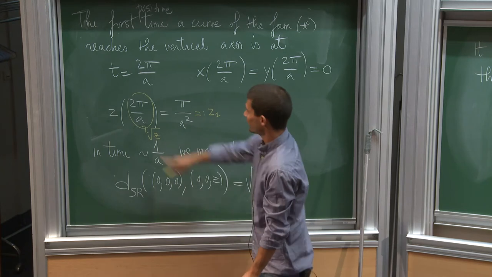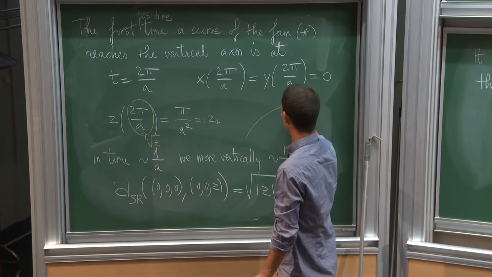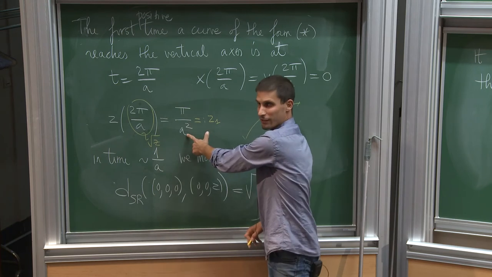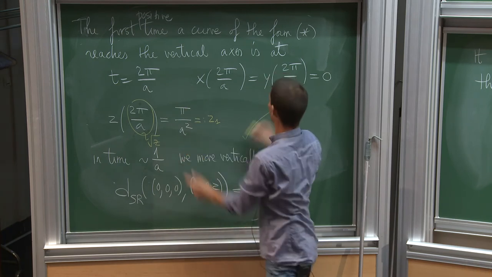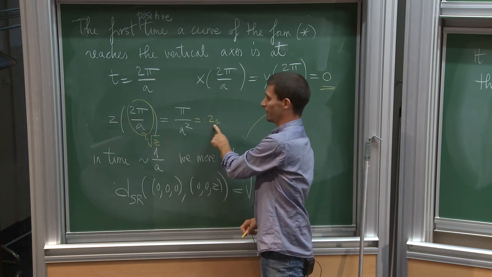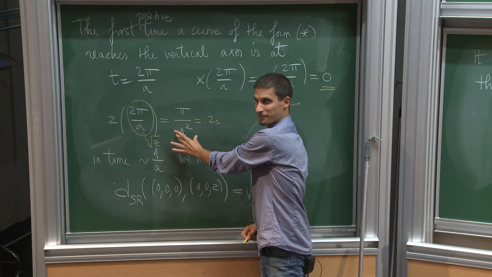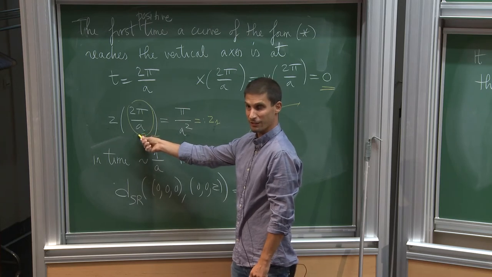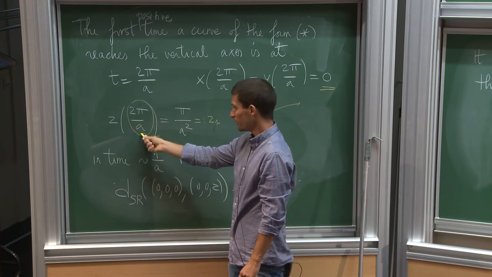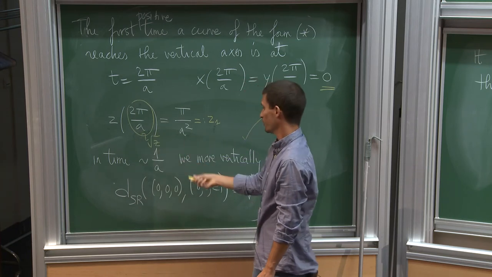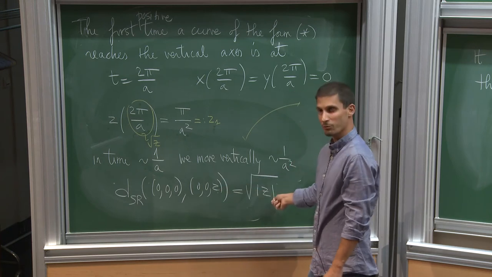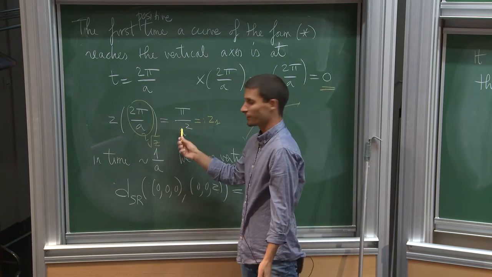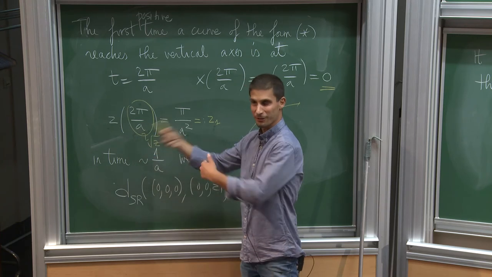Maybe not. So what I'm saying is that with a curve that has length, let's say this length, I reach this point. This quantity on the vertical, the other two are zero. So if you call this z1, so you take this as a parameter, you want to know in terms of this, how much is this? This is your distance. This is what computes your distance. So this quantity is the square root of this. And so the distance among this is the square root. It's just the other way around. This is the square of this, and so.